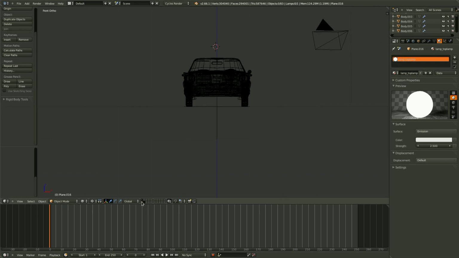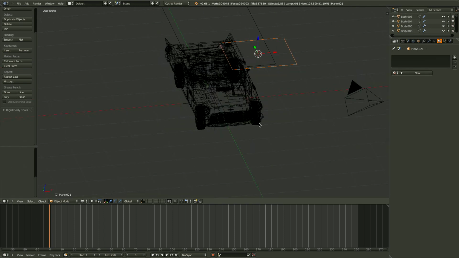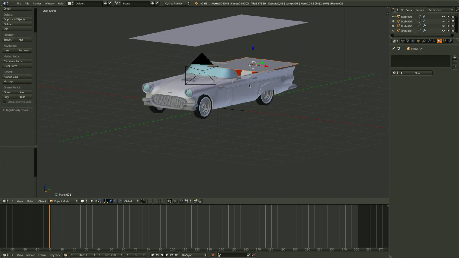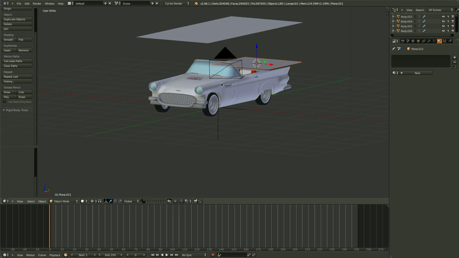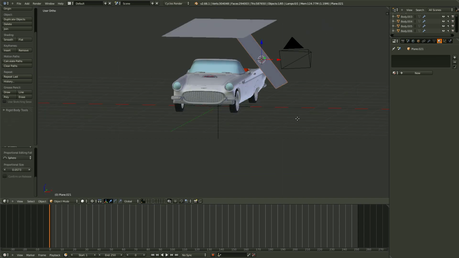Next, let's go ahead and add kind of this side plane here. And what this is going to do is it will create a nice sharp reflection along the side of the car, and it just looks pretty good. So let's just rotate this along the Y-axis. Right about there should be good.